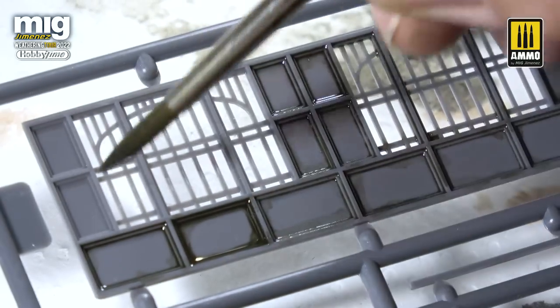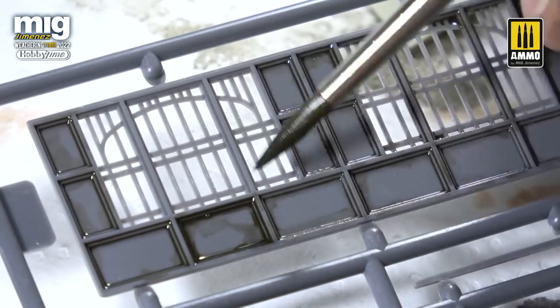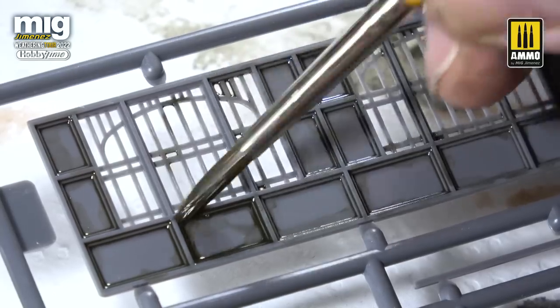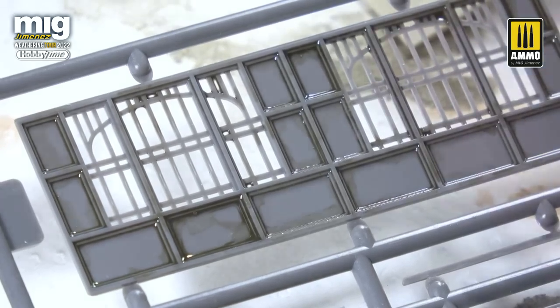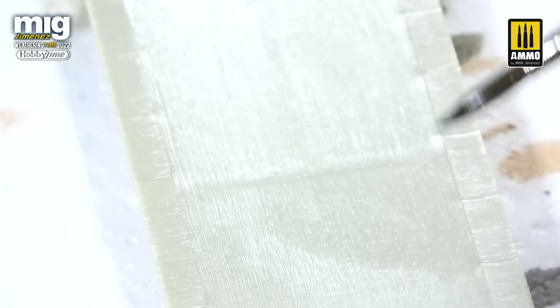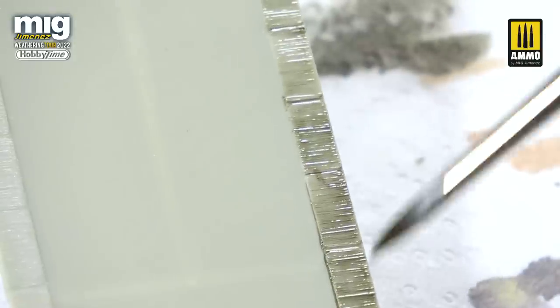Okay, so you can see that I can apply the washes without any problem on the plastic. The plastic is not damaged. So you can work your model with enamel without any kind of problem. And here, I would like to apply different filters for each stone in this concrete part to avoid that everything gets too uniform.